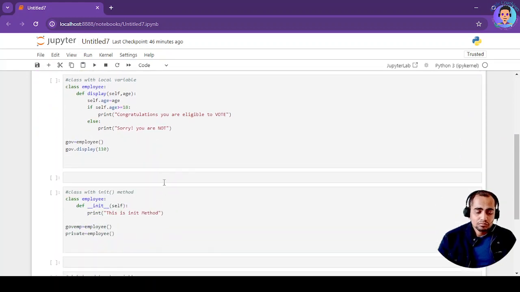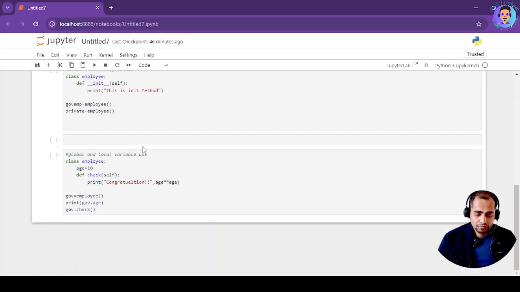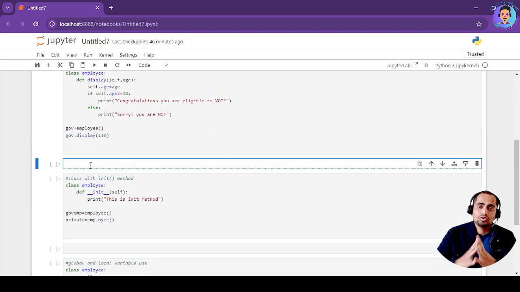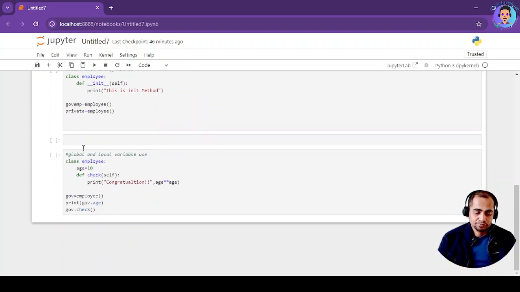Okay, now we have covered that part as well. If I want to use our basic example, that if an employee's age is greater than or equal to a limit, then he is eligible to vote or not, that also we can create over here. We are going to see that last example, and then we will conclude our session for today.